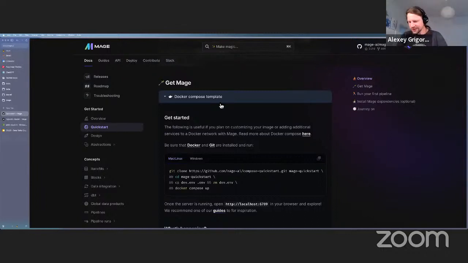Okay, well, questions keep coming. How do you integrate documentation for your pipelines in Mage? Sorry, could you repeat that? How do you integrate what exactly? Documentation for your pipelines. For example, you want to describe what exactly is happening at each of the stages, on each step of the pipeline.